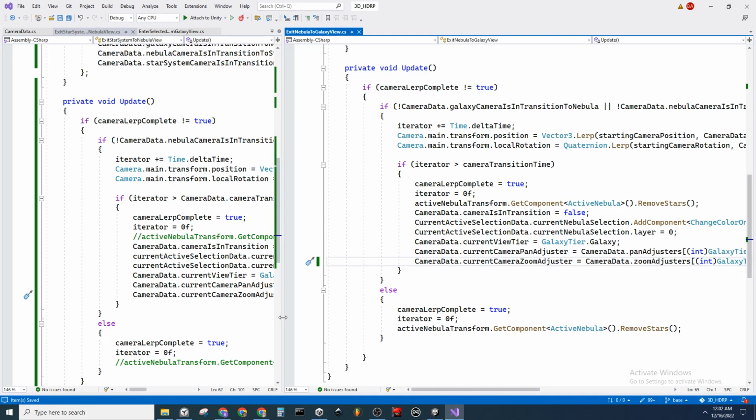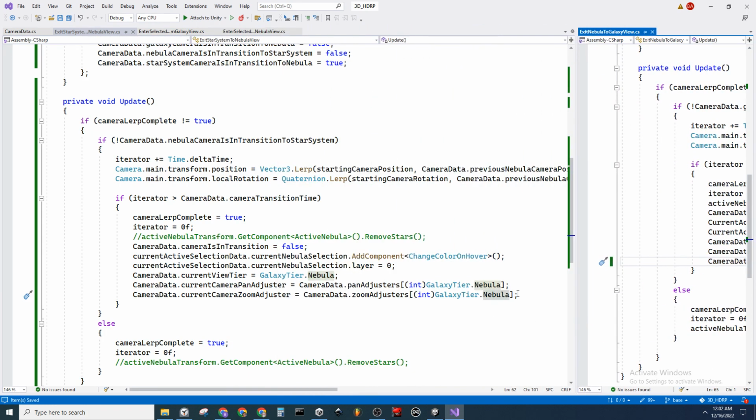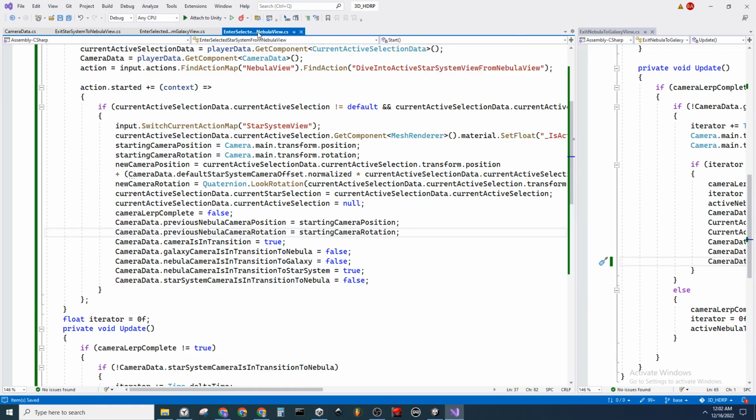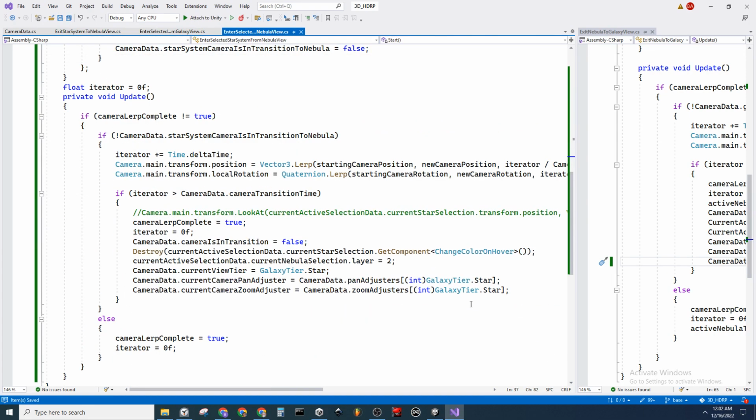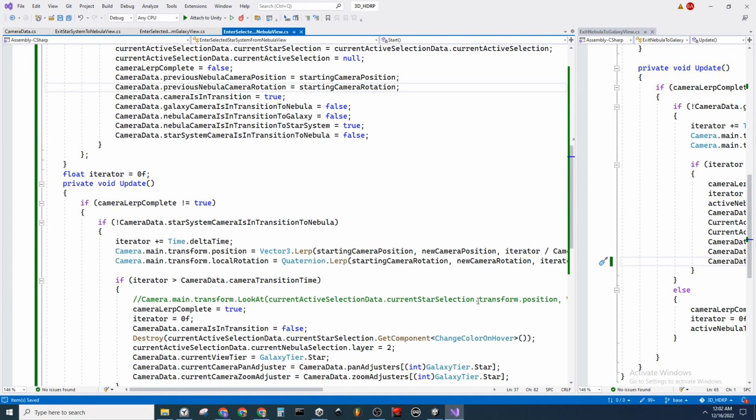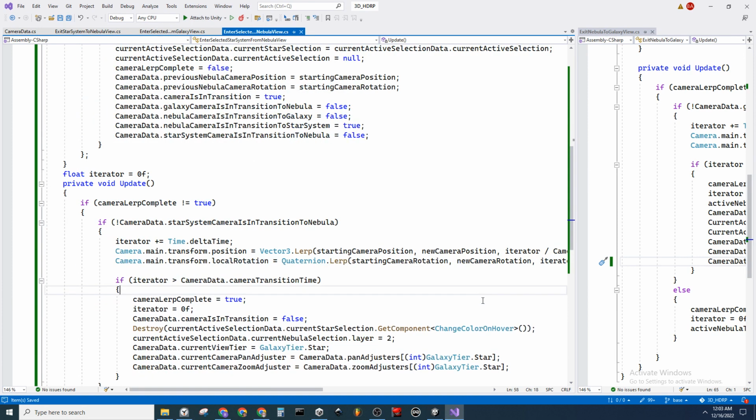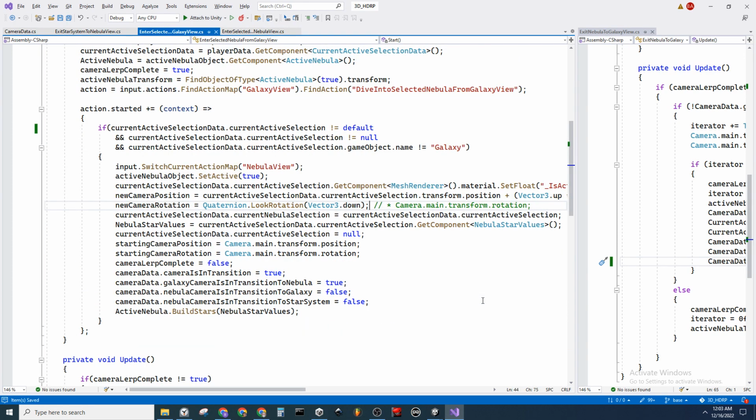So now the zoomer will not be broken when I zoom out. And enter star system. Okay, so that's still fine. And I don't need this look at thing anymore, do I? So now we're looking at X enter selected. I'm going to yank out this comment also, while I'm here.